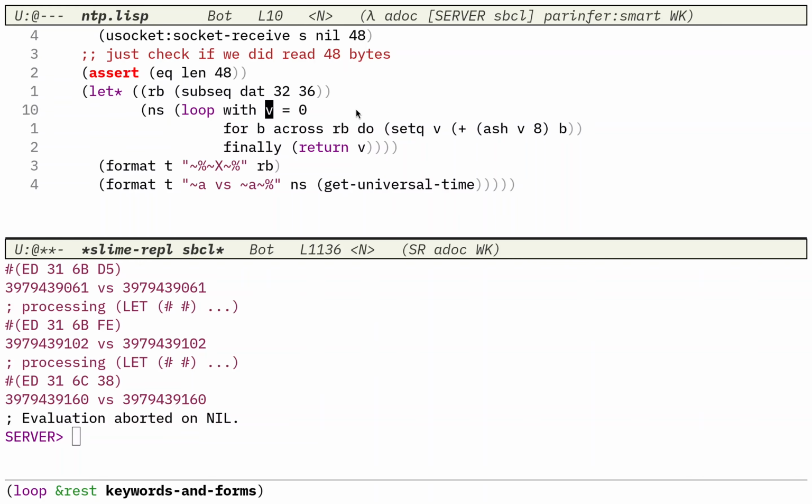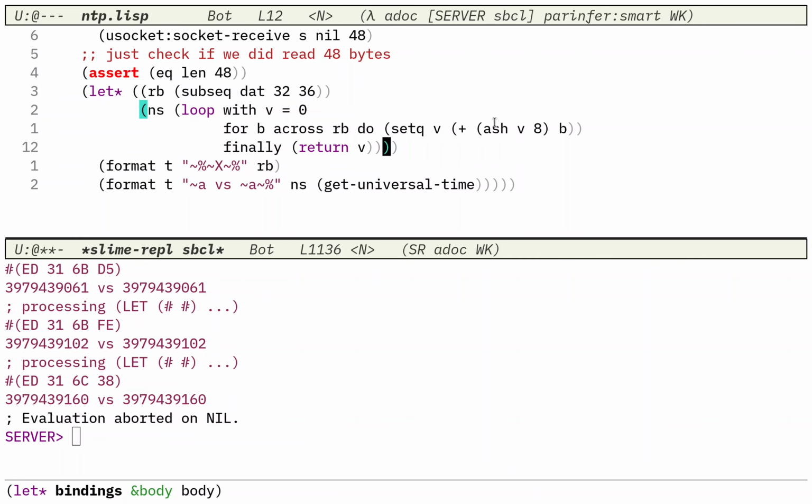In the same way, I am just doing a bit shift. This ASH is a standard built-in to do a bit shift. So I am taking the current value, shifting it left by 8, and adding the new part in the rightmost position, because I'm just adding two numbers, and the other bits are set to 0 anyway. So those two things fall together. When I have 2 digits and then a third digit, I move those 16 bits to the left and add the next one. That logic is what is happening in this loop.